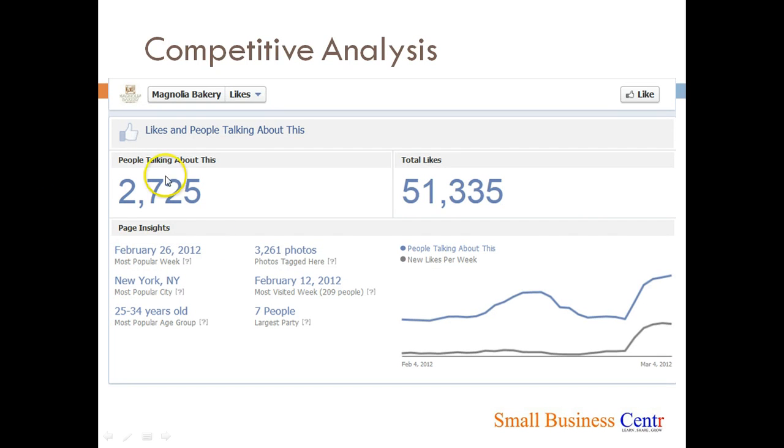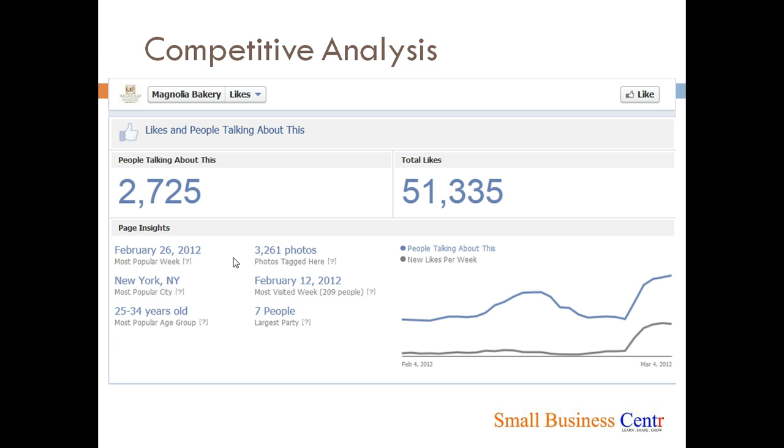The second thing, as you would notice, are these two dates, right? The most popular week, the most visited week. What you would want to see, especially here where it's saying even how many people have visited during that week, right? That's a fairly big number for a small business. Well, frankly, even these two numbers are fairly big for a small business, right? But here's the thing. What happened during that week, right?